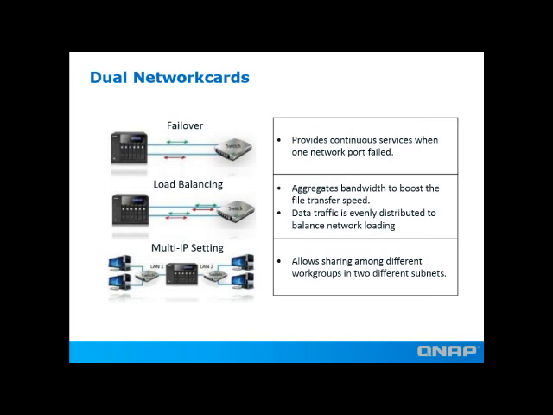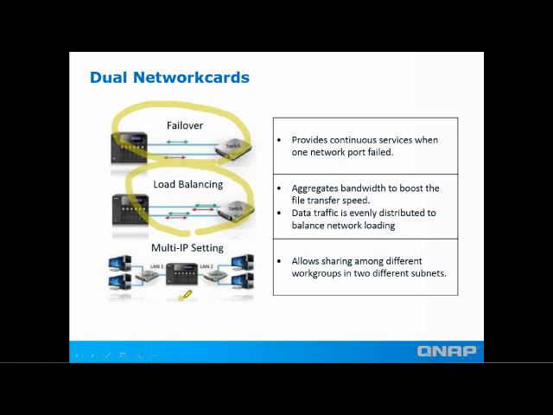Some other hardware features that are very useful for installers and the end user is that we have dual network cards on the back of the box. There are different ways to use them. The first way is failover, if you want to have optimal availability and uptime. You can also maximize your speed by using load balancing, where you don't actually get more speed, but it's similar to failover mode.